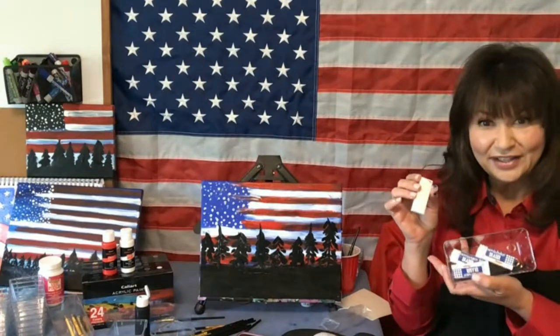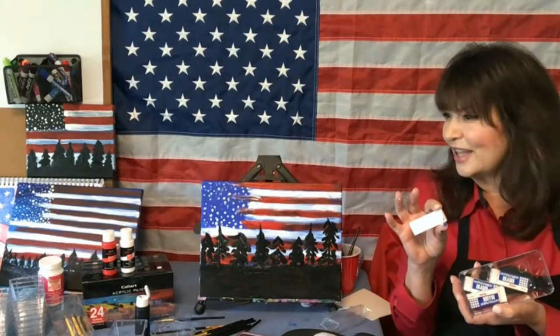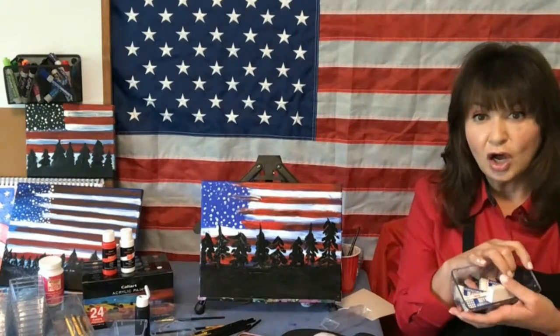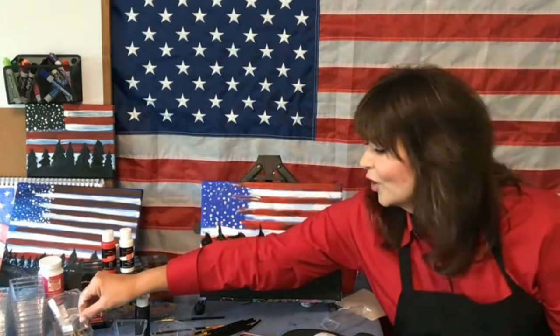So anyways, that's what I have in here. I don't have my pencil or paper out, but I'll show you guys another time. It erases beautifully and it doesn't leave a mark on your paper. So these are awesome if you like to draw or write. Great. And then you store them in your little container to keep yourself organized.